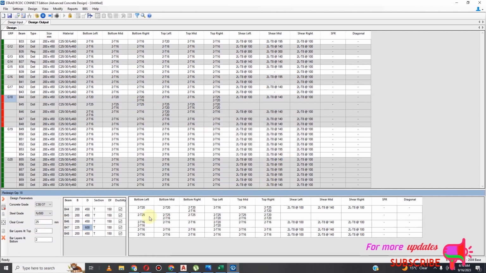Combination number 1. Now I say this is my issue with earthquake. It can give me a lot of trouble.